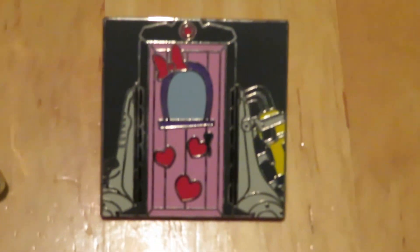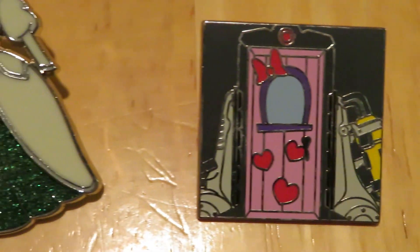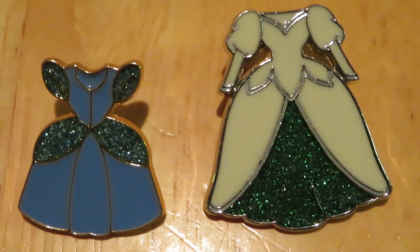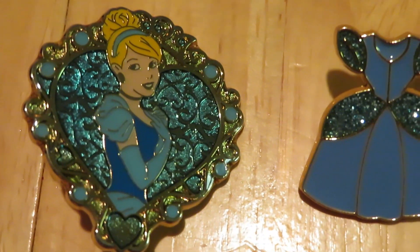I need to take some time to figure out which pins I'm going to trade, so be right back. As you can see I'm starting to lose a little daylight — I got a late start, but I've made a decision. Here are the ones I decided to go with: I love this one because it's a play on Boo's door from Monsters Inc., and then I had to get Ariel's dress as well. Comparing it to Cinderella — it's a little crazy how much size difference there is. And the last one I picked was this beautiful Cinderella pin.